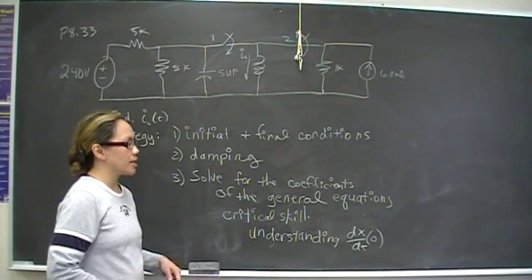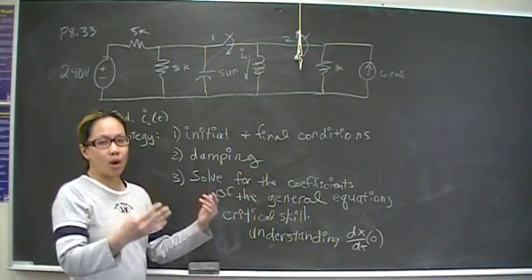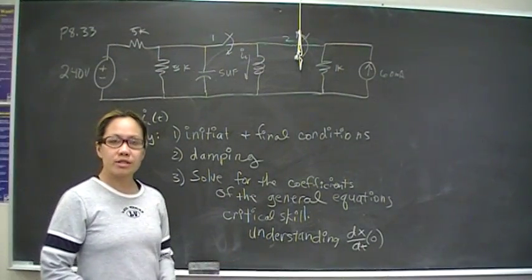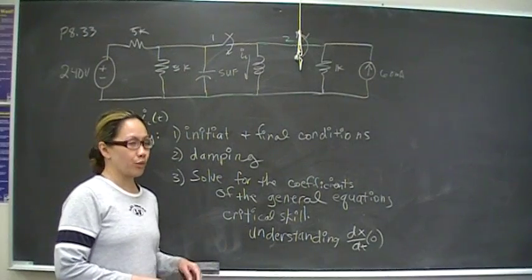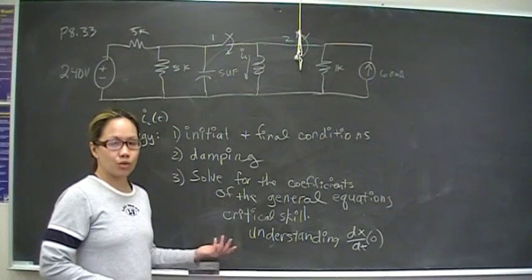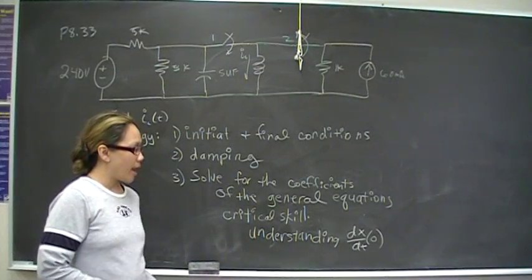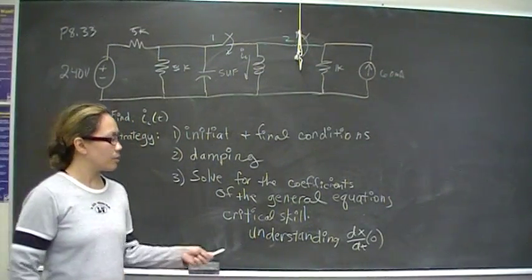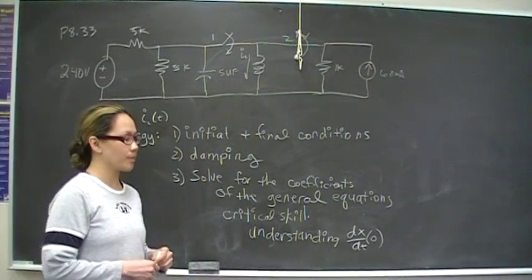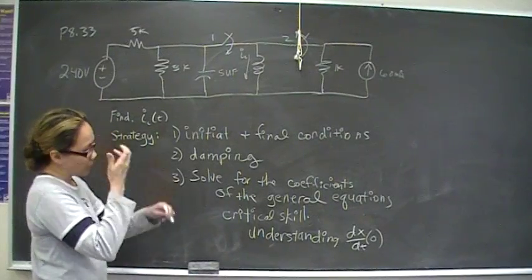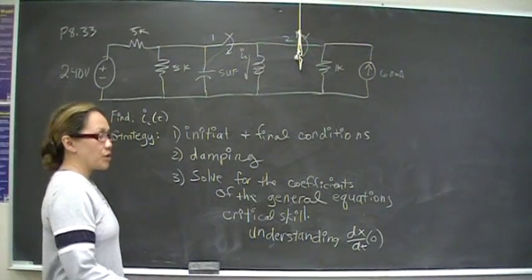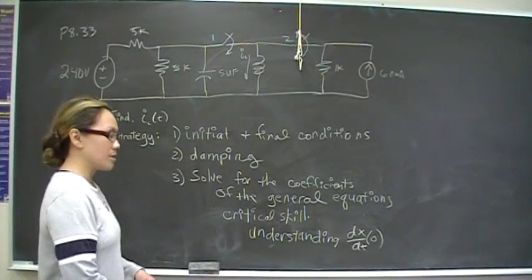A critical skill in knowing how to do that is understanding dx dt, what it is, and how to find it. Ultimately, dx dt is driven by what it is that you as an engineer are looking for. Are you looking for the general equation for current through a capacitor, through an inductor, or are you looking for voltage through a capacitor? That will drive what the dx dt is and what initial conditions you're looking for. This is a great problem because the dx dt isn't something trivial like 0. It's actually something, so we'll find that.